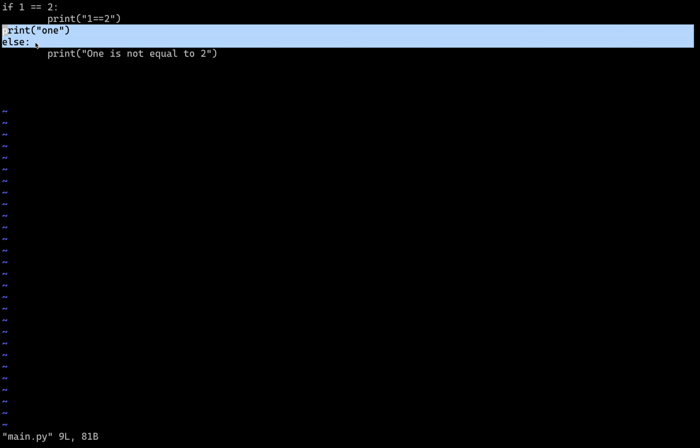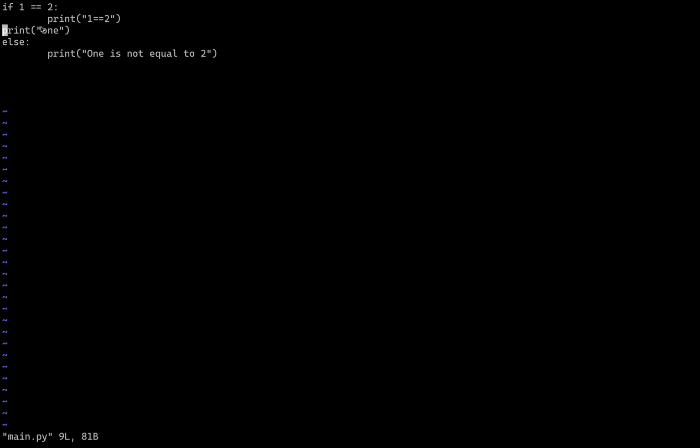If there's an else statement, only the things that are inside the if block will come, nothing else. Since this is not inside the if block, this gives us an error.